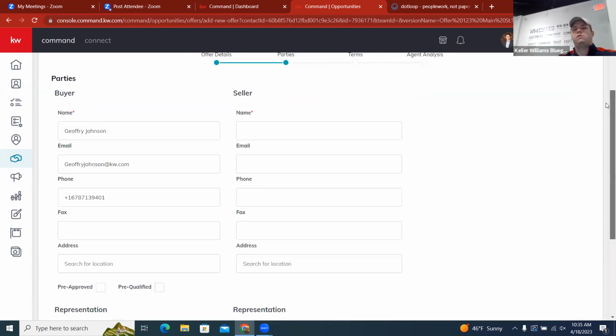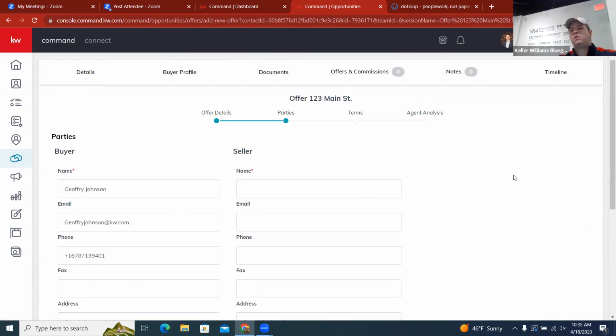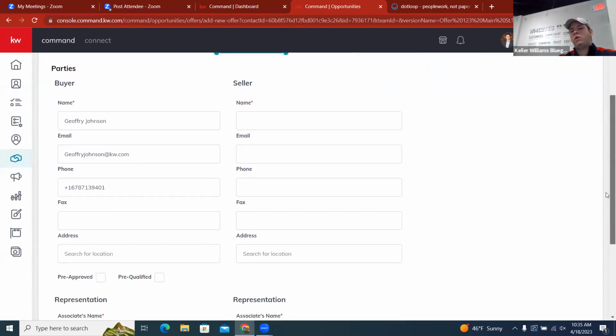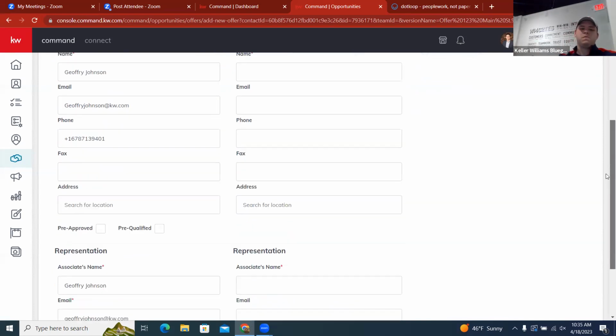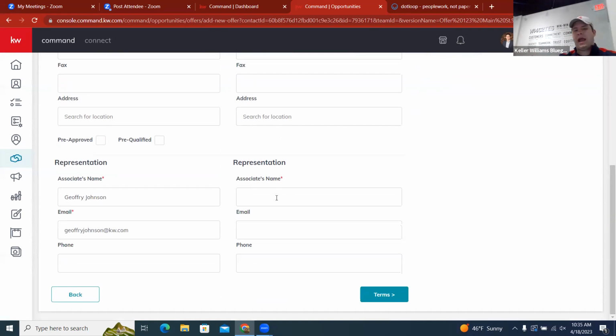You will need to enter the party's information. Obviously, we don't get all of this information for the seller. Typically, you don't have the seller's phone number and email if you're representing a buyer, but you can get their name from the contract. The name is the only thing that's actually required in this section for the seller. Now, if you move over to a seller opportunity, it's the opposite. You just need the buyer's names. Then you'll come down and you'll also need the agent that is selling the property, the listing agent. So just for this example.